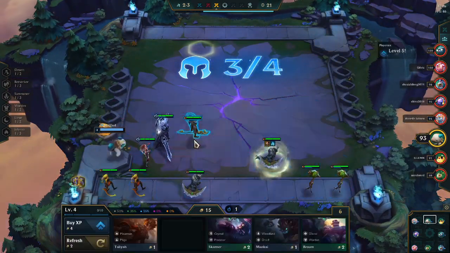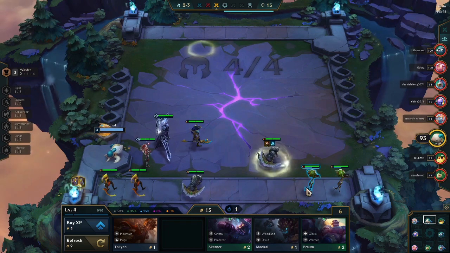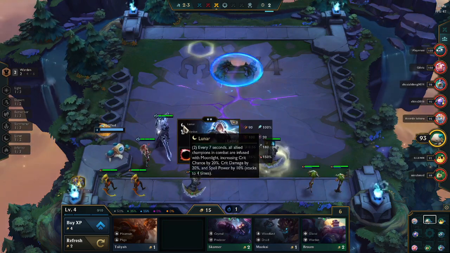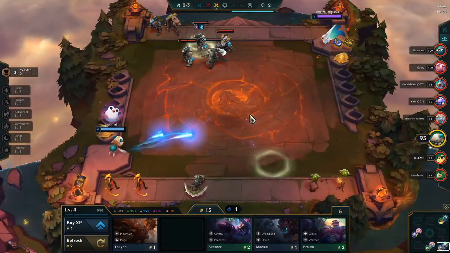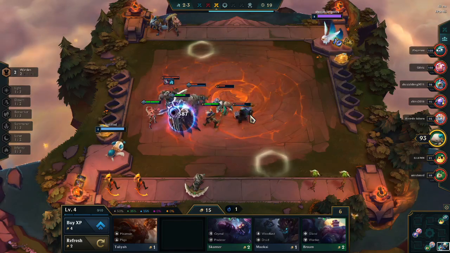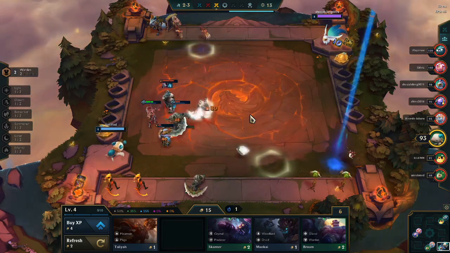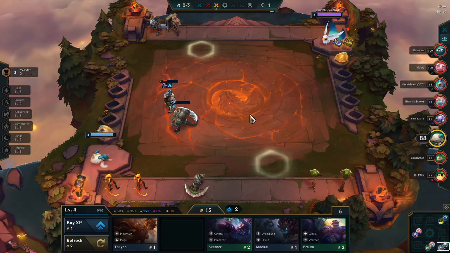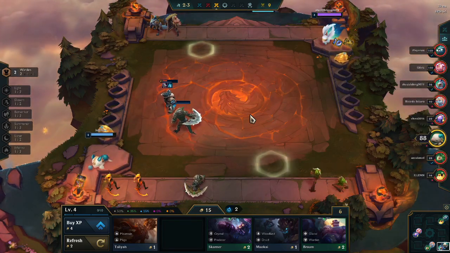Something else that synergizes well with Lunar and with the Titan's Resolve is also Electric, because it just synergizes well with crit chance, and the more crit chance you have with Lunar especially, the more damage you're going to be doing. So early game, we don't start off the greatest, but we're also not doing the worst, so that's that.